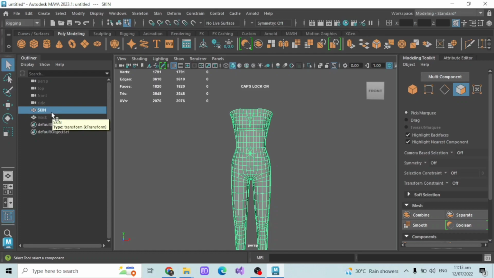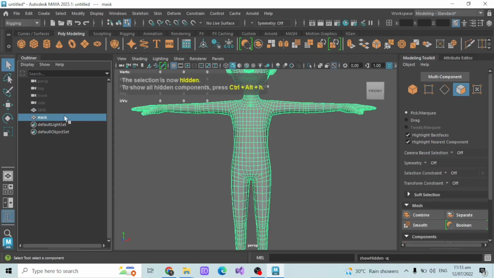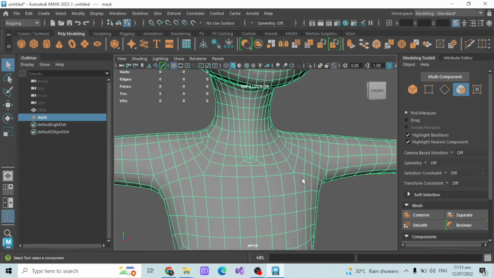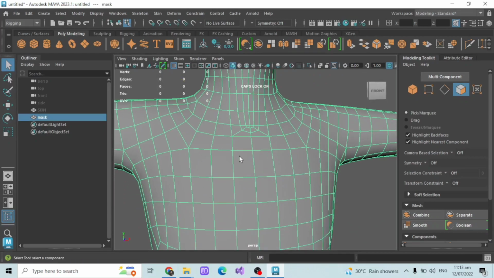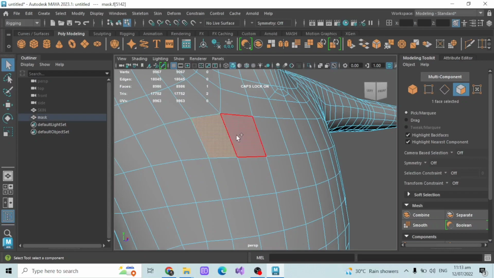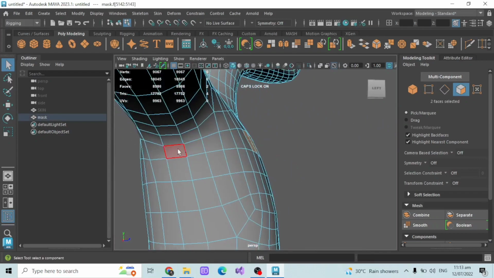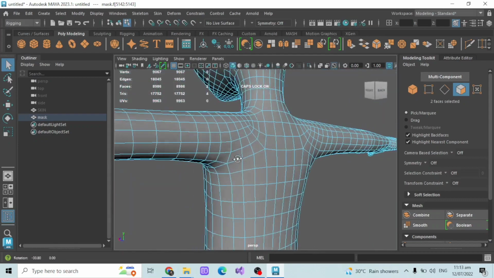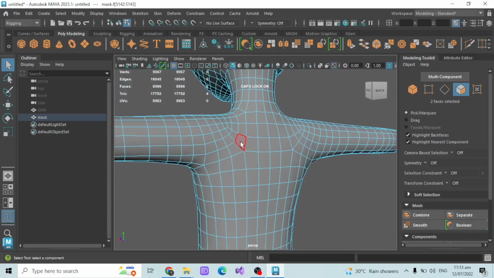I will hide the skin and then unhide the mask. And then since we cut the skin around here, I will cut the mask. Since, as you can see, this is an entire face loop around, there is no other division, unlike here in this part.